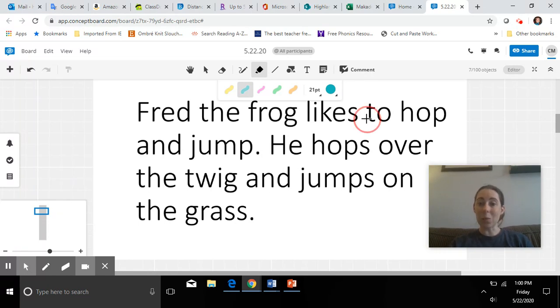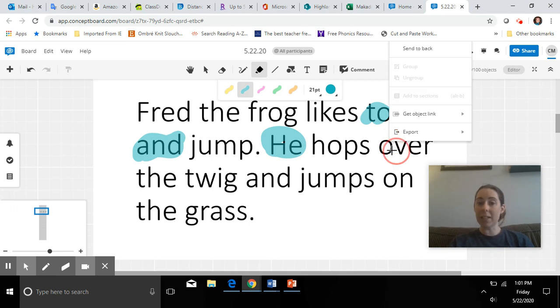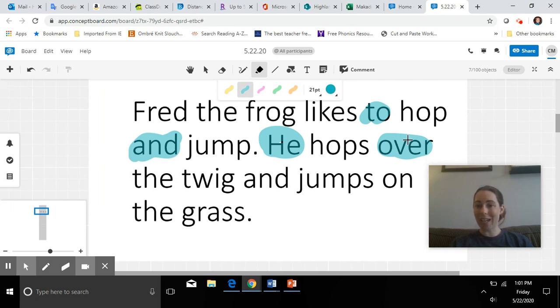I noticed this word. I bet you can read it at home. It says to. What does it say? Awesome. How about this word? I bet you know this one. That's right, it's and. Here's another trick word. He. Ooh, and this is a new one that we practiced last week, I believe. Over. You say it. Over. Here's the again.